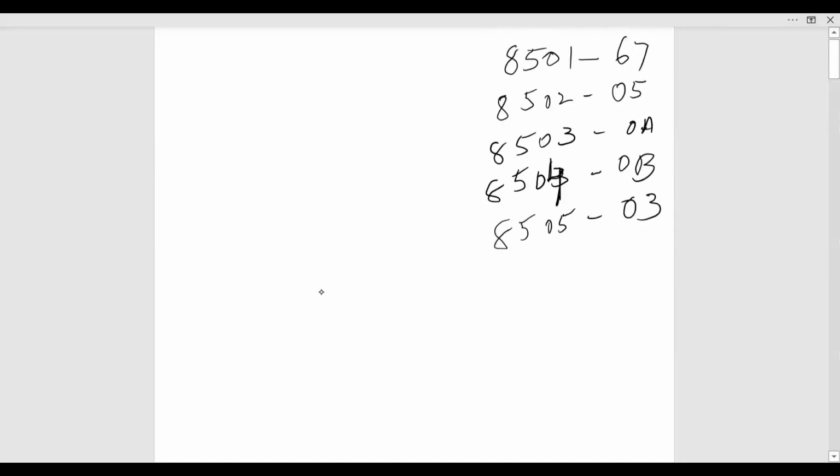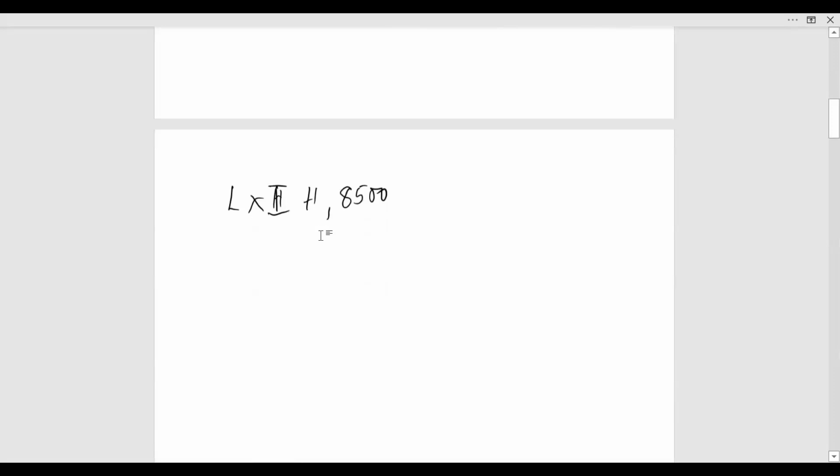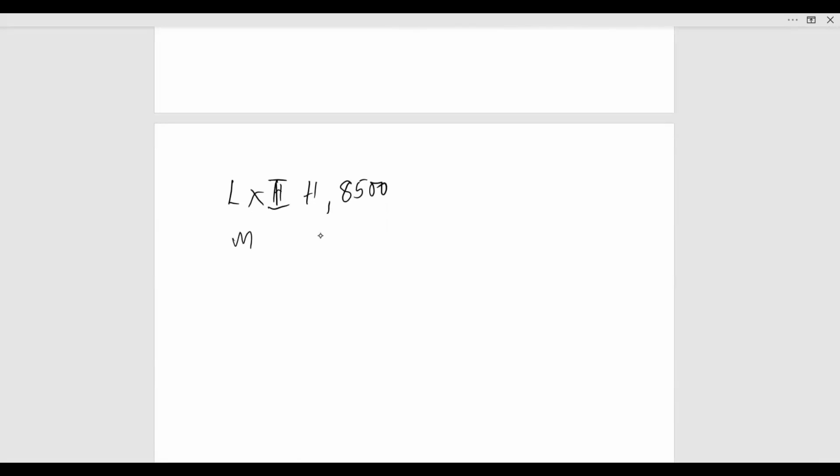LXI H, 8500. 8500 is the memory location where we store the count. MOV C, M. Get that count.